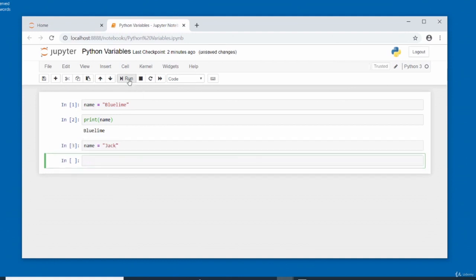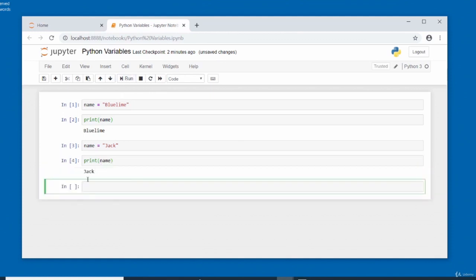And if I do a print statement again and pass in the name of the variable, which is name, it will now return Jack. So even though you've assigned a value to a variable, you can always change what the variable stores just by reassigning the value.